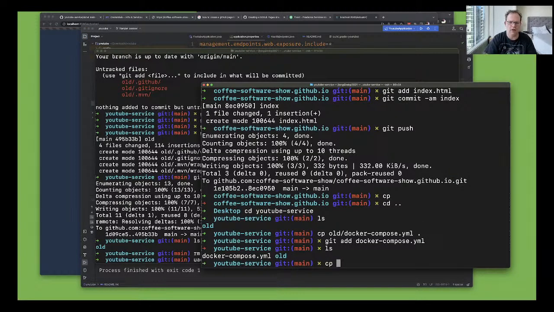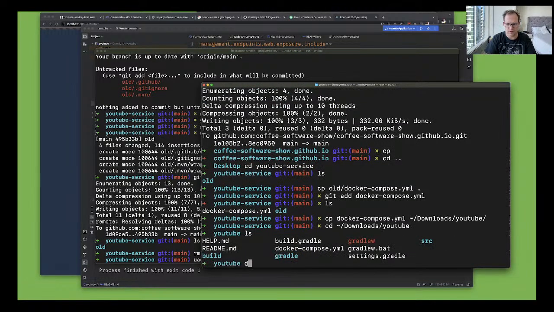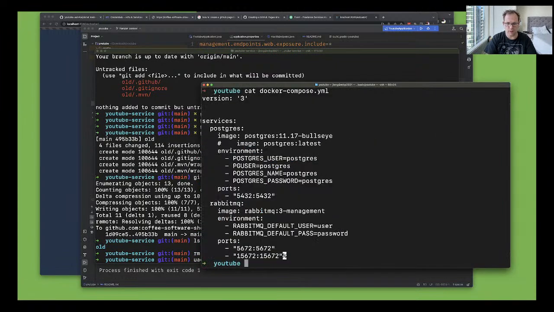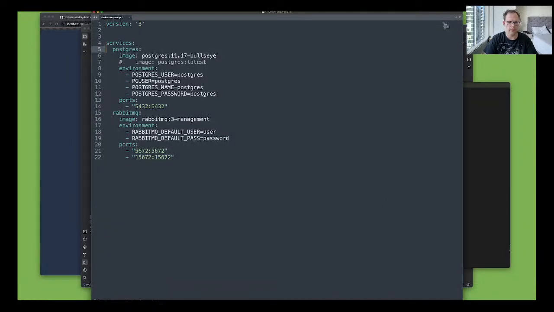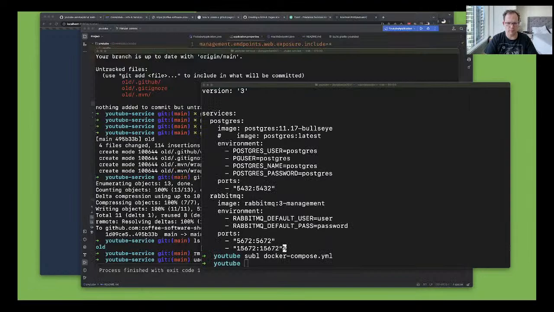Okay, so copy Docker compose, download YouTube, cd downloads, YouTube, and cat Docker compose. Subtle. Okay, Docker compose up.